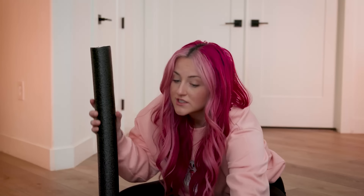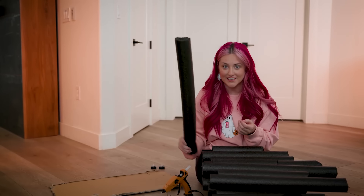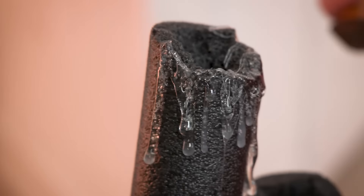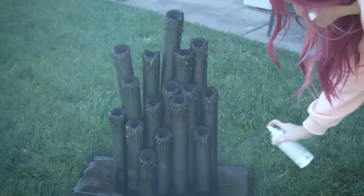Step one is to cut these to the lengths I want - that was kind of easy. The tricky part is the tea light won't fit in the tiny hole, so we're going to make the hole bigger. It's okay to be kind of messy with it, because honestly the messier the top of the pool noodle is, the more it's going to look like a melting candle. Candles are cut - now we stick them to the base and add the drips with the hot glue gun. My hand is cramping and I may have used $80 worth of hot glue, but it's going to be cute. One more step - we need to spray paint all of it black so the drips are the same color as the candle, and then add the tea lights and maybe some spider webs.